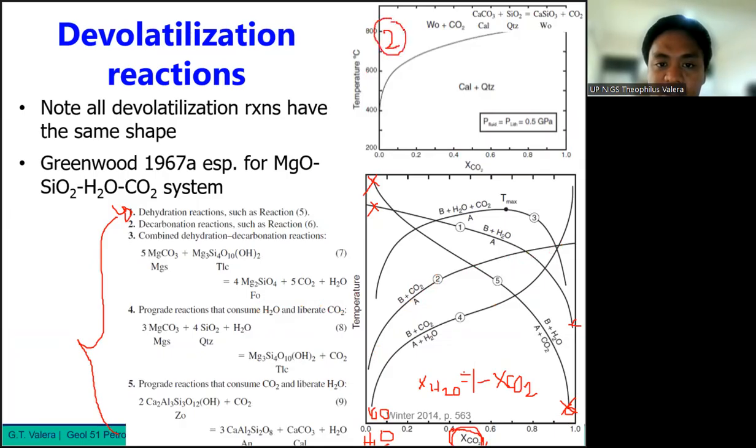This is reaction 2 essentially. You have calcite reacting with quartz to form wollastonite and carbon dioxide. Before, if you have no CO2 in the pore spaces, say the pore space is completely filled with water, so here 100% water, then the reaction happens very early. But if the pore space is completely filled with carbon dioxide, meaning you have no water, then the reaction happens at the maximum temperature possible, much later.